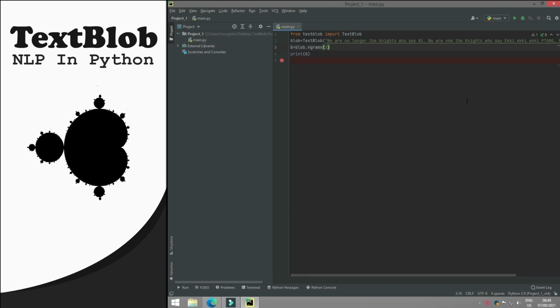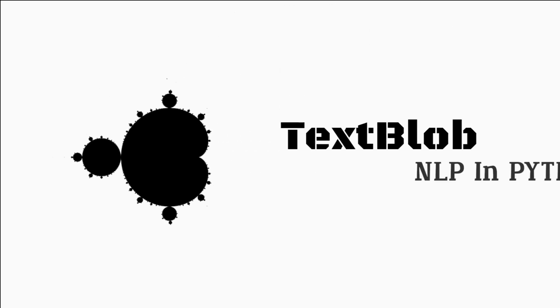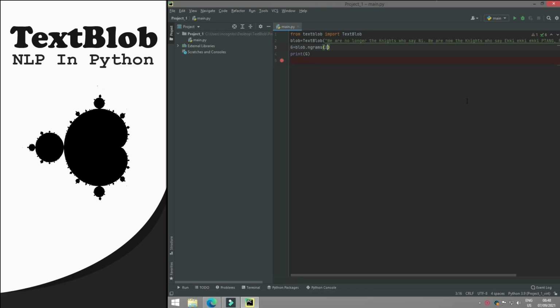So in this tutorial we will see how text blobs act like Python strings. So let's begin the lecture. First of all, just remove these 2 lines, and let's remove this sentence and write a simple sentence.